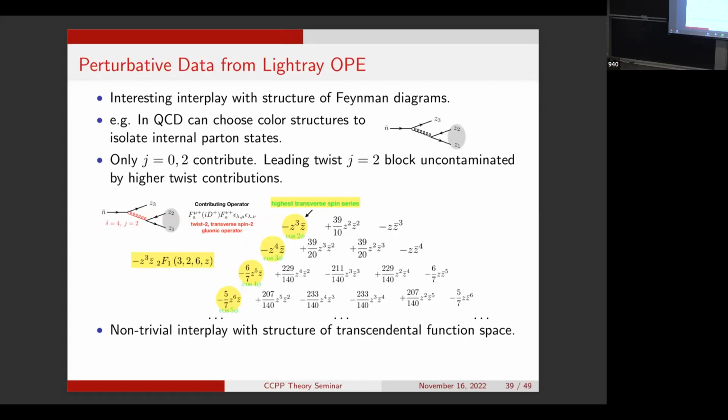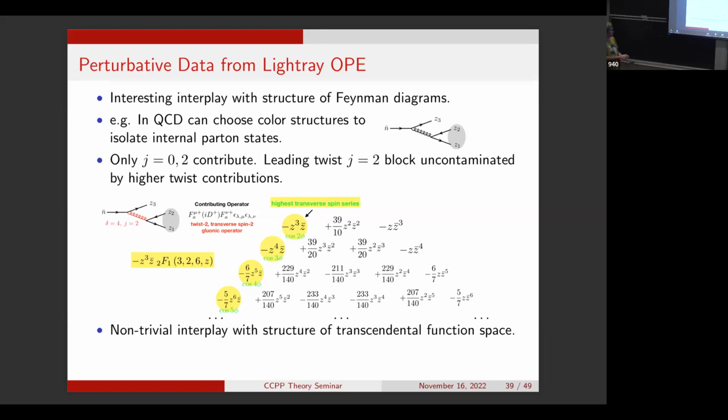And so there's other fun things which one can do with this, because there's an interesting interplay between the structure of these symmetry constraints and the structure of individual Feynman diagrams. So for example, in QCD, you can take a particular diagram like this, where you squeeze together, in the OPE limit, for example, these 2 quarks. Of course here you know beforehand what state you're going to squeeze onto. In a generic non-perturbative theory, you go onto all particular states, but here you're just going to find a particular gluon intermediate state. In particular, this has some fixed transverse spin just coming from the spin of the gluon, and so you know that you can only have this particular operator contributing.